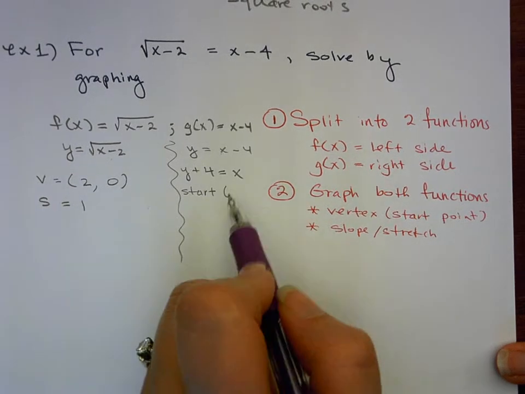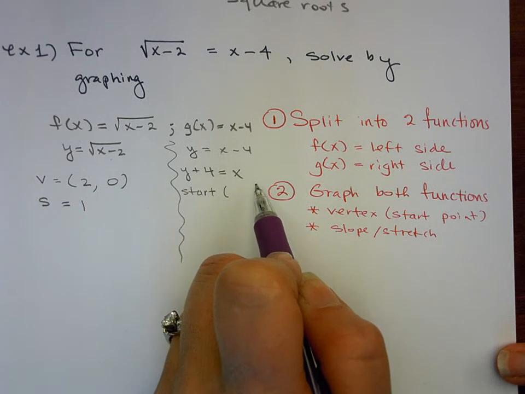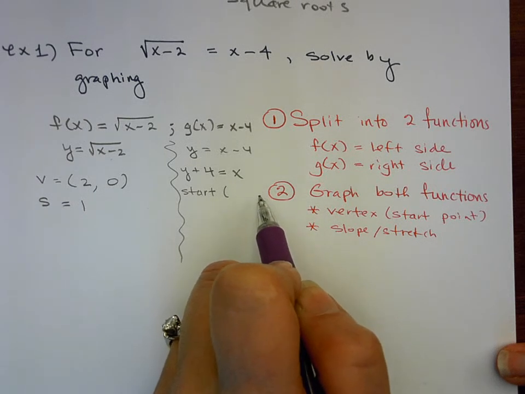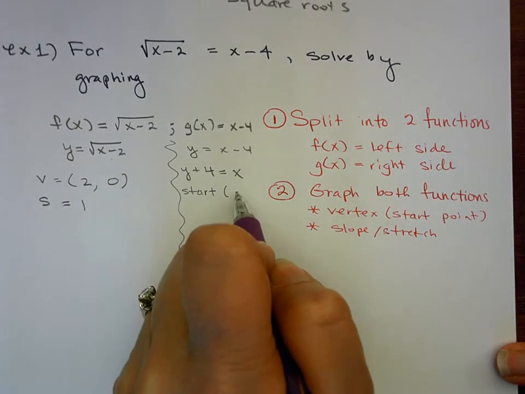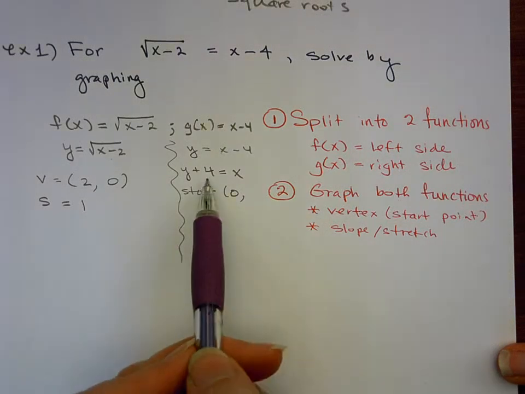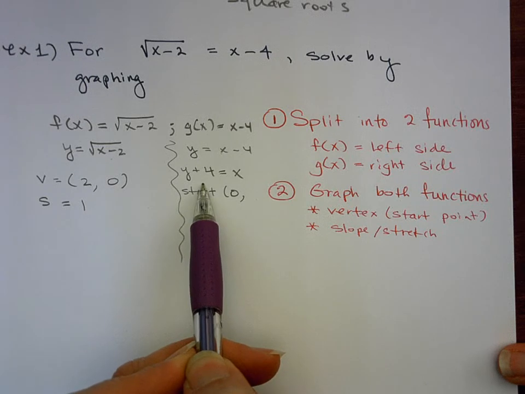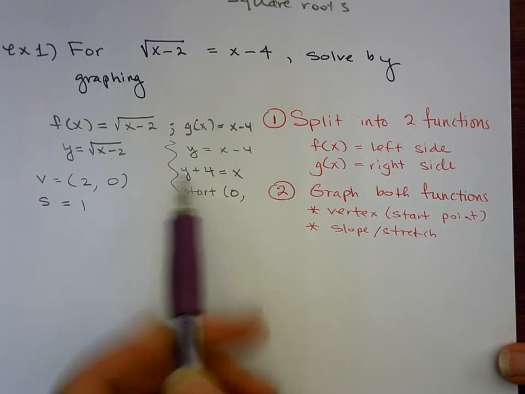No. So do I use 0 or 1 when we're missing for our shift? 1. Or perhaps 0. Okay, good. Right? So if we're missing something that we're adding or subtracting, we use 0. If we're missing our stretch, we use 1, right? If we're missing a shift, we use 0. If we're missing a stretch, we use 1. And then what about for my k value? Is it 4 or negative 4? Okay, good job.